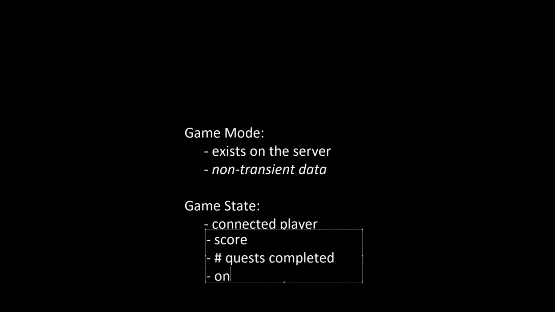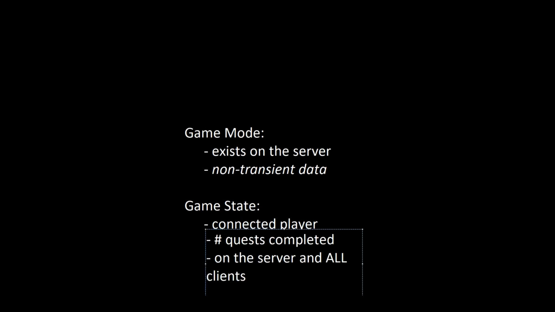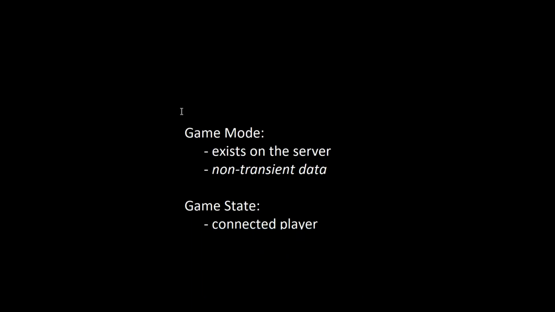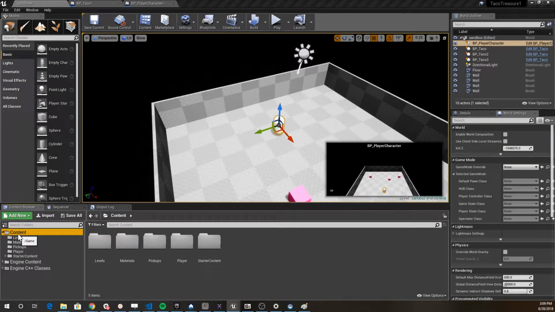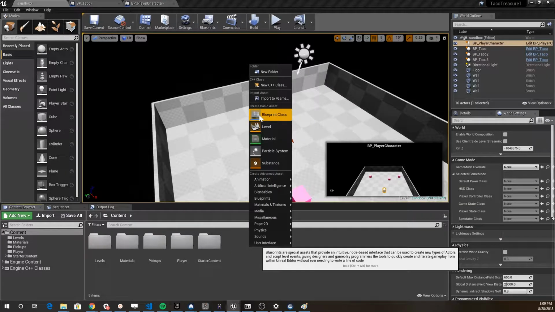And this is on the server and all clients. So game state is replicated both for all clients and for the server, so it has information on both. All right. So all that said, I think I'll put this at the top. If you go back to Unreal Engine here, and then content, on the top level, we need to make a game state because we're going to override the defaults that the engine gives us.